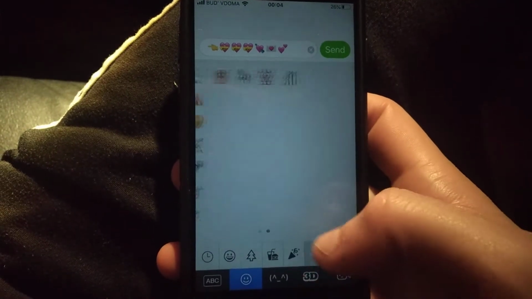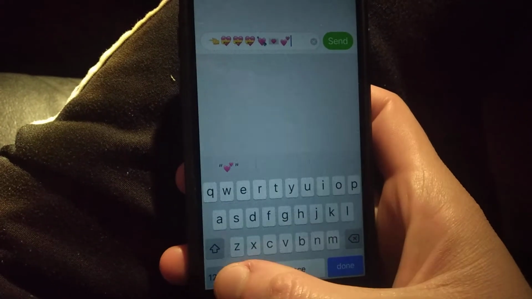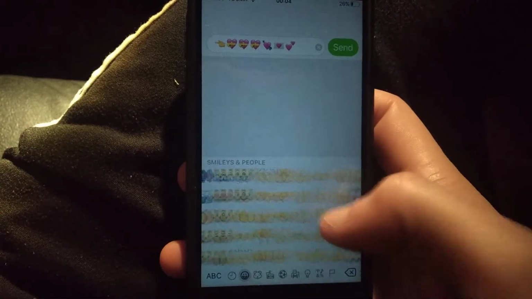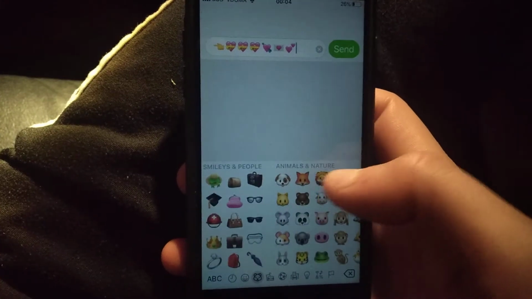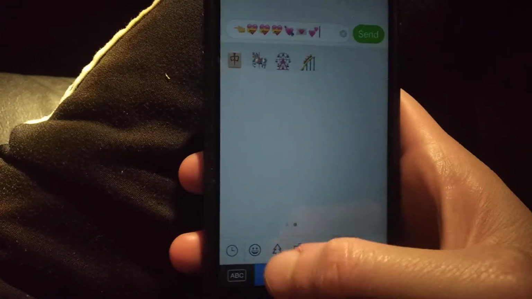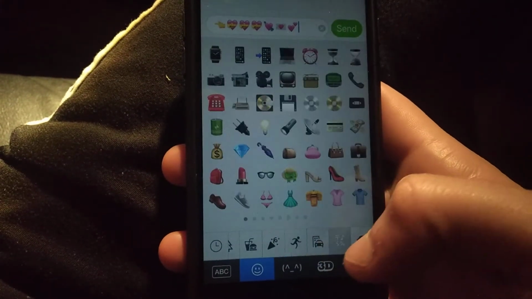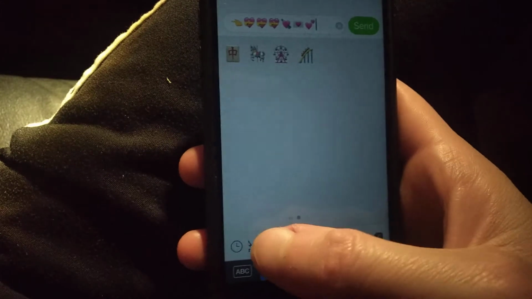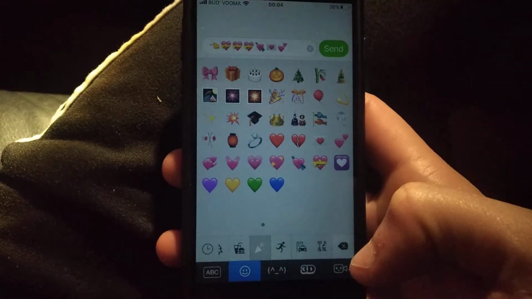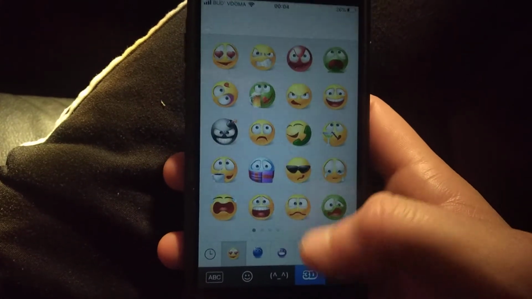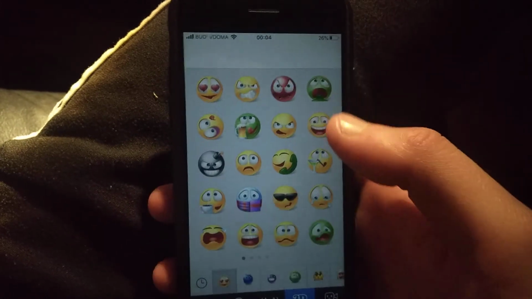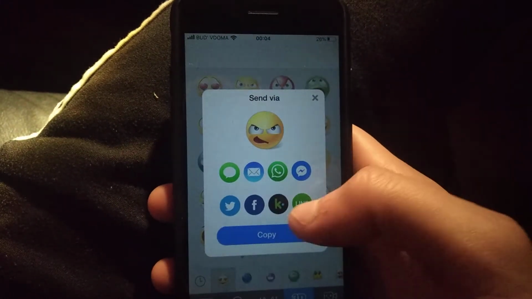You can also try and use. So just choose what you like and just here you can also see different 3D emoji, so you can also use them.